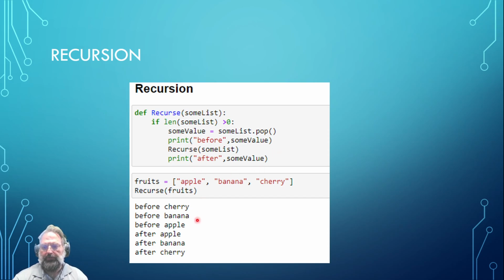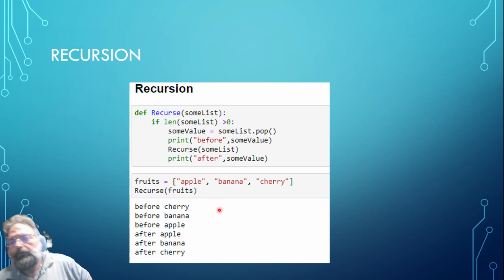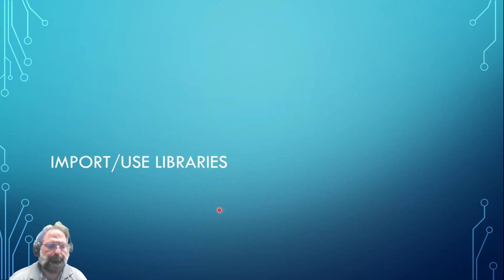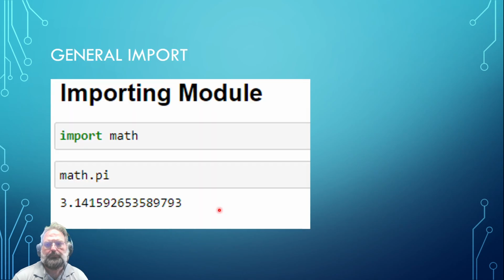And so this is showing what's happening as we recursively go through this, popping off values and then calling recursion, noting that this prints, then we go in here, go again. So anyway, play with it, you'll see what it's doing. But at the end of it all, this is a form of recursion that allows you to do operations in a sometimes elegant way, but you want to be careful because recursion can be confusing. So it's a nice thing to use, but you may not need it all that often.